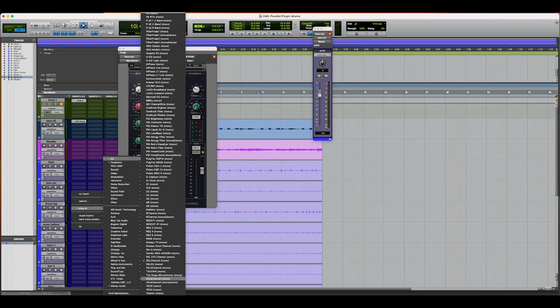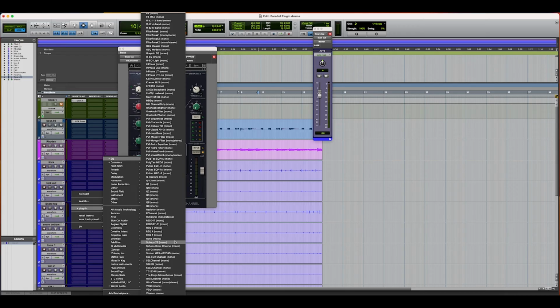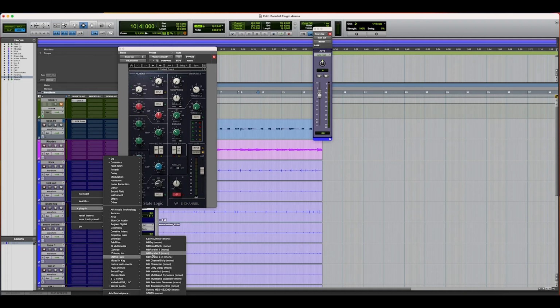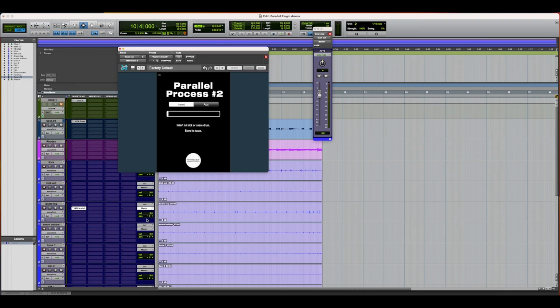And it was very interesting because it almost acts like an aural exciter, but it sounds very, very SSL-like when you do it. And I wanted to be able to capture that without utilizing a channel on my SSL and make it a little bit easier for everyone. So Parallel Process 2 is a recreation of that move. I'm gonna go ahead and show it to you right now.